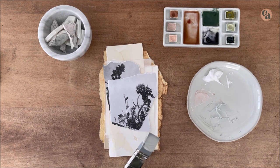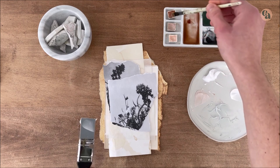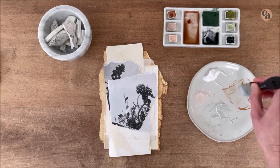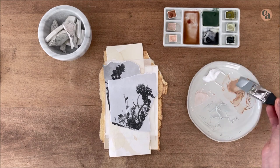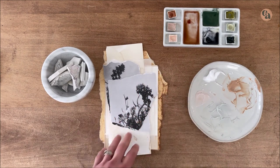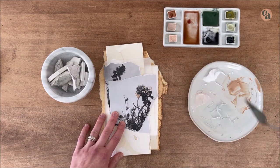I think I want to mix one more that's maybe a little bit deeper, so I'll add a little bit more pigment — maybe a little green to darken it up. I hope this is just fun for you to play, get out your watercolors and some modeling paste, do some mixing and carving with our linos. The options are endless, which is one of the reasons I love it so much. I'm going to use our stamps and just start adding a couple of fun things to my collage papers. I really love black and white pictures — just finding a couple of places to accentuate the flowers.